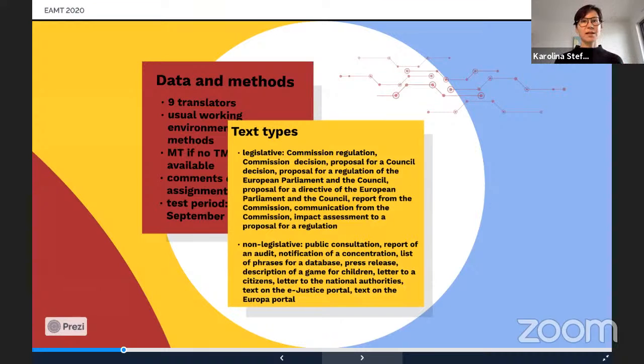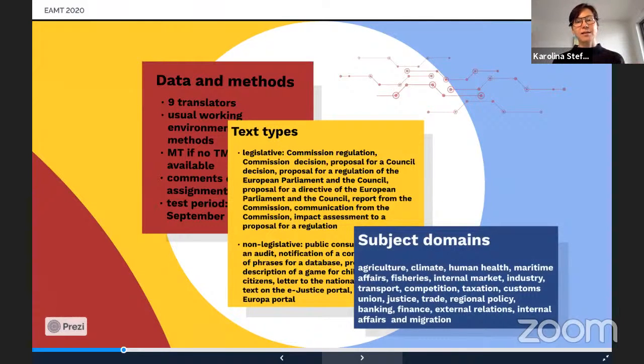So this data gathering period lasted 3 months, from July to September 2018. And in this period, each of the translators translated between 1 and 13 texts, which varied in length from 1 page to over 150 pages. And they covered both legislative and non-legislative texts from a variety of subject domains. So I think the text types and the subject domains, as we usually translate in DGT, were quite well represented. In the end, for the further analysis, I could use 48 texts, 22 were legislative texts, and 26 were non-legislative texts. Of course, this was too many texts to do a qualitative, human analysis. There are too many pages.